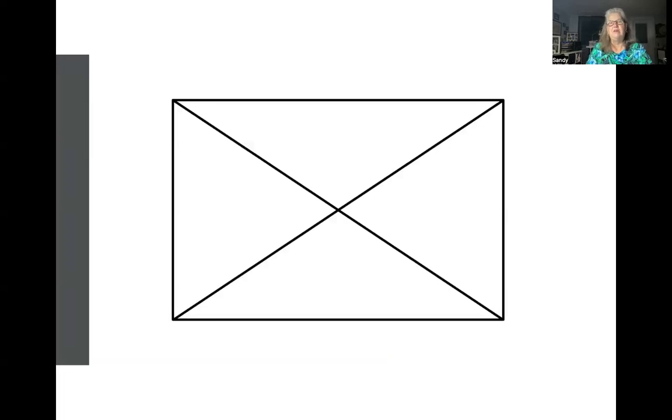Now, I want to keep on with the 4 equal pieces. We talked about same size. Now we could have congruent sections, same size, same shape. And sometimes there's confusion when we use the diagonals to cut a rectangle into 4 equal pieces. Because if you look at these, the two on the sides aren't the same shape as the two on the tops, as far as congruent shapes.